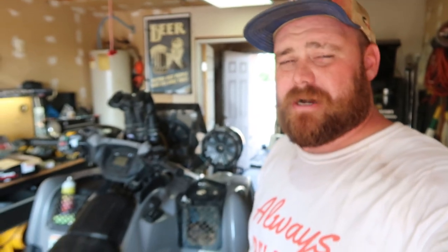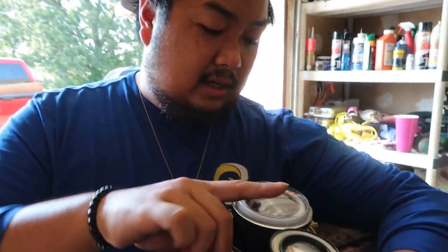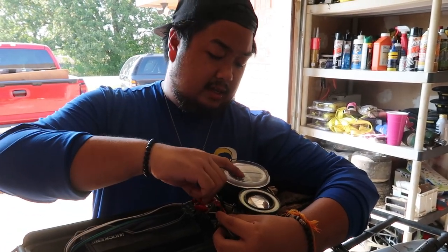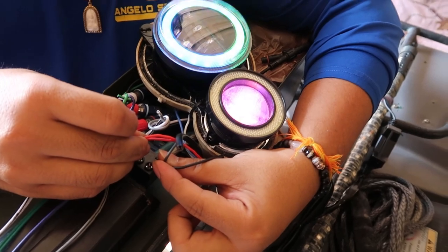It is brutal out here. I figured I'd take a quick second to show you the headlights that I did — with no help from anyone. I'm going to turn this around. I got my assistant here, who hasn't really been doing much today, to show you what these will flash up and do. So these are just RGB — this isn't the main light. This center is going to light up in different colors and in that ring, so that's what it should look like when it's running through.